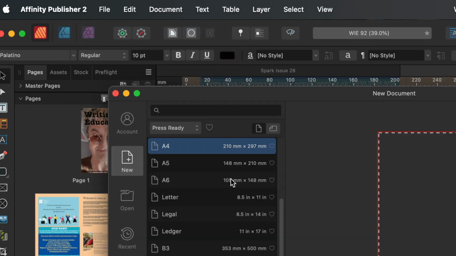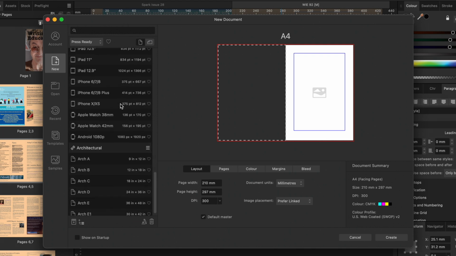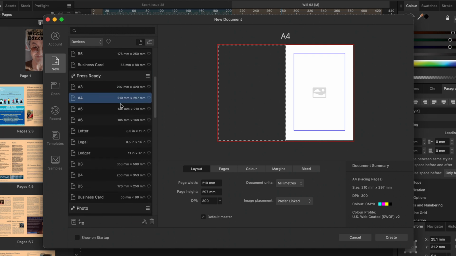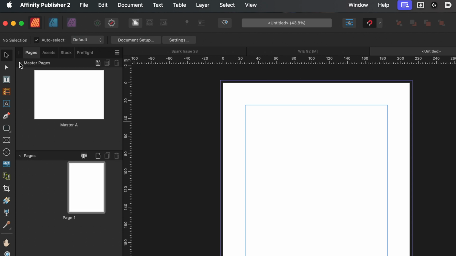Let me show you setting up a magazine issue from scratch. File, new, pick a template, or get really detailed about what sizes you want. I'm in the UK where a standard size is A4, so I just pick that, great, that's fine. And here is a blank page for us to start working on, which we are not going to do. Instead, I cannot stress how important this is, or if you prefer how stupid I was when I tried doing anything other than what I'm about to show you here: you need to click here, Master Pages, and then click on that one that appears.